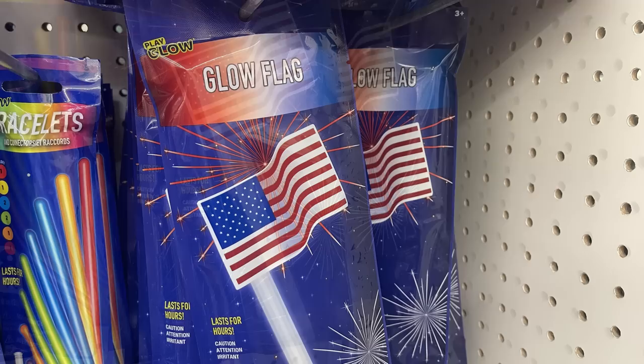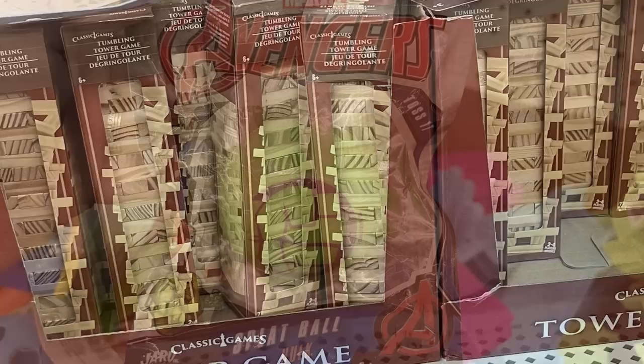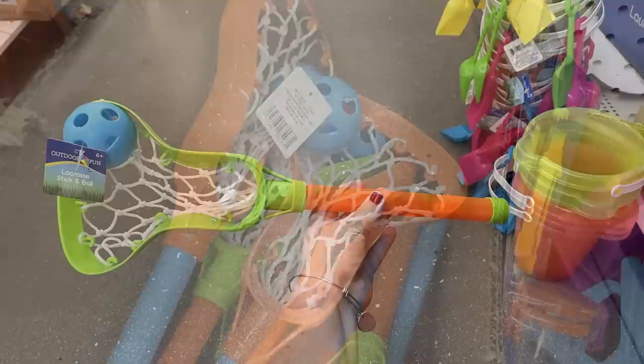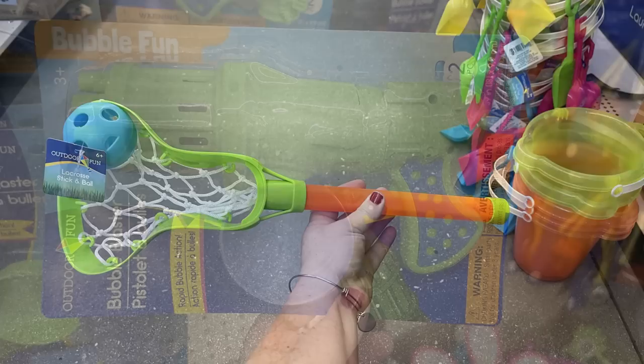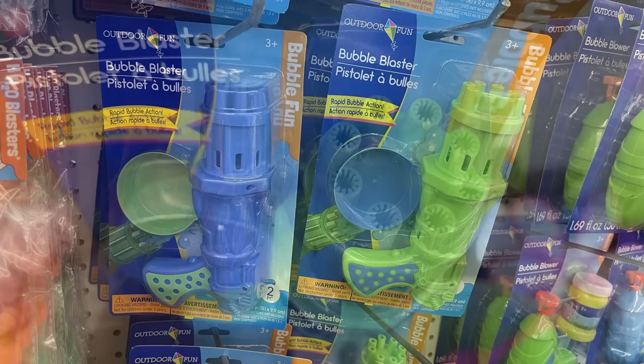There are also patriotic snap lights for glow-in-the-dark fun with red, white, and blue glow flags and glow bracelets. Jenga/tumbling tower blocks are restocked, along with an Avengers splat ball. Barbie furniture includes a two-pack of Adirondack chairs, a grill in purple, and a lounger in blue. There's a lacrosse toy with a ball, and a new bubble gun that comes with two pieces featuring multiple holes to shoot bubbles, available in two different colors.